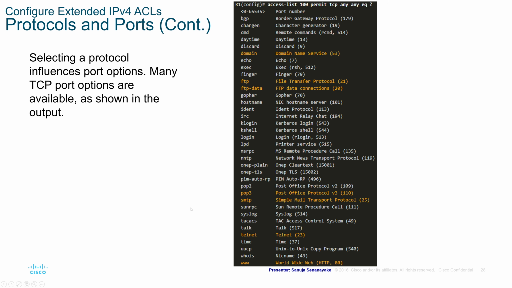What you need to understand for exams and quizzes, especially for your lab exam, is how to use this question mark command. And remember to use it, because during the exam you don't have a lot of time, you have a limited time. So if you don't remember something, you should be able to quickly pull this up and figure out what you need to enter and go from there. Better yet, if you have a lab manual that you're allowed to take into your lab exams, make sure you understand how these access list commands work, and make sure you know the format of entering them, so that you don't waste your time during the exam trying to figure out how to create an access list.